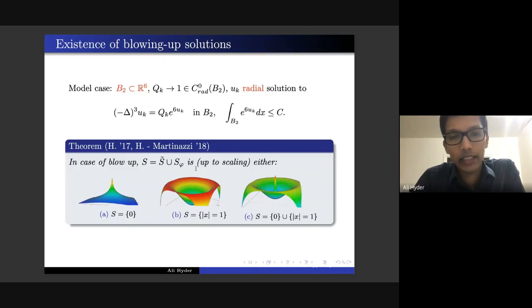The second case is where the blow up occurs on the unit sphere S5, the set where |x| equals 1. This is a bit complicated, but not that difficult to prove. So an interesting question is, can you glue these two things together? What we are asking is, is it possible to have a blow up on the sphere like this one, and at the same time blow up at the origin like this one? And the answer is yes, we can do it.